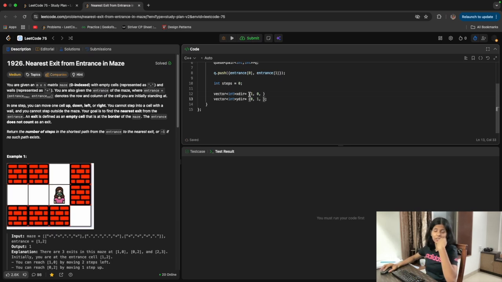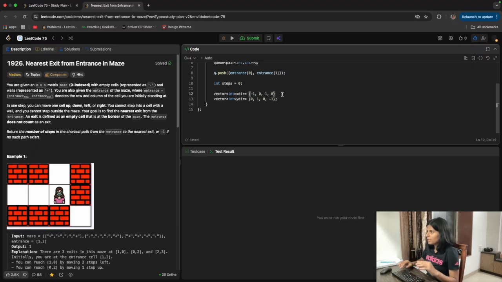To go up I need to reduce one row, and for y, here the column, I don't need to add anything. To go right, for x we are not changing the row, so 0, and we change the column by 1. To go down, we change the row by 1 and column by 0. And if I need to go left, I don't need to change the row, I need to change the column by -1, basically going behind from that cell.